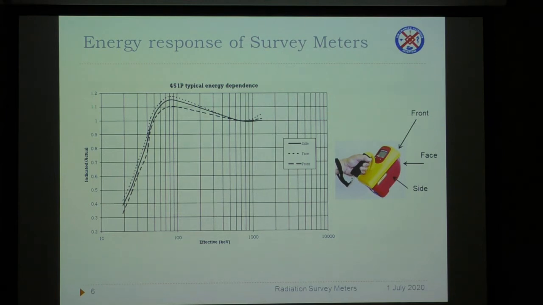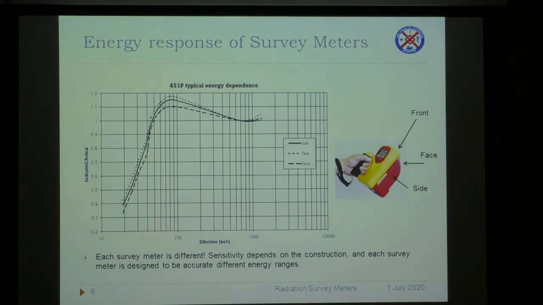Energy response of servometers. Servometers have lowest response at low energy, and they're generally calibrated at a certain energy. So this is the energy response of this servometer that we passed around, the Fluke servometer. Different servometers have different sensitivities to the energy, so you want to operate it where it's supposed to be. So this one, for example, you're supposed to hold it like this because the most sensitive direction is at the face of the servometer. So that's how you want to operate it, and you want to point that towards your radiation.